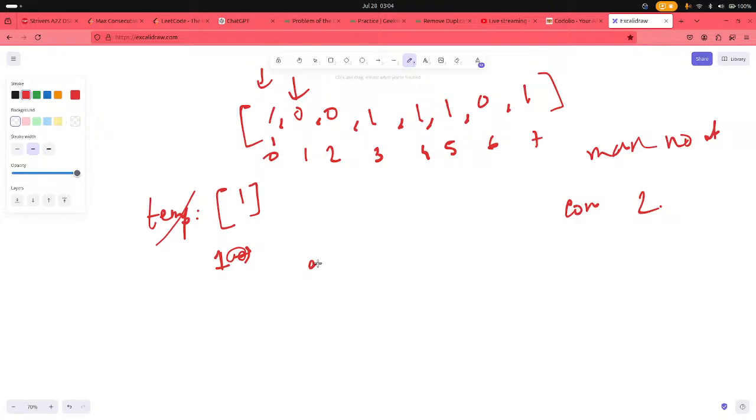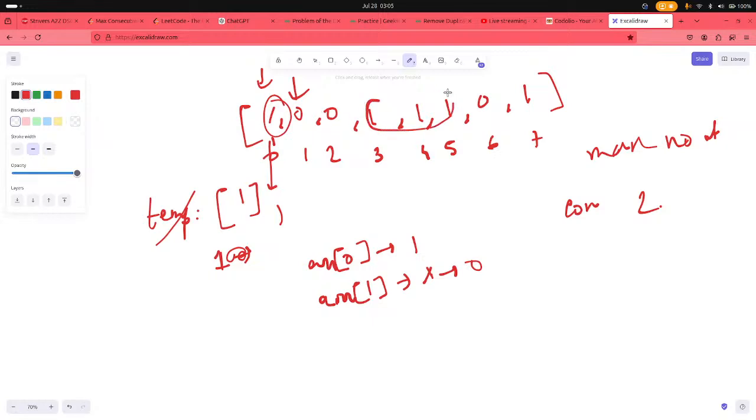The occurrence at the first position is 1, and the other occurrence is 3, so I will take this.